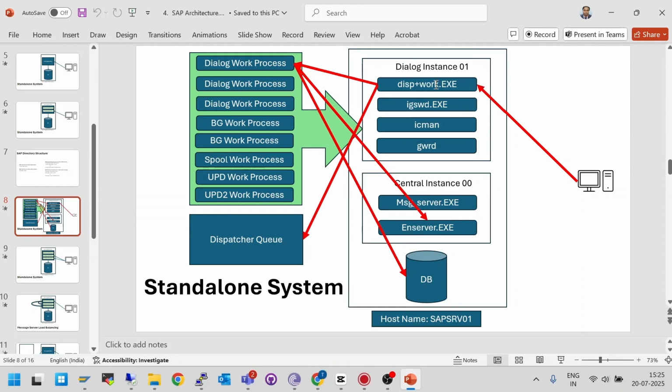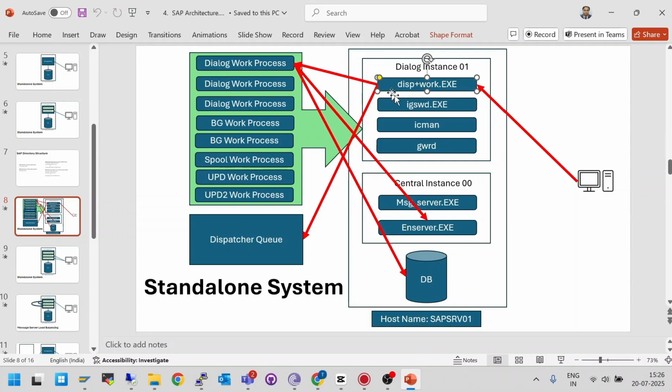The ABAP dispatcher sees that this request came not from any user but from the system itself as a background job running, so it will immediately assign a background work process. When it sees that the request is coming from a user who wants to compute something or wants some data, it will immediately assign a dialog work process.